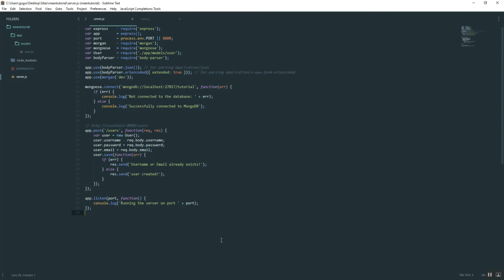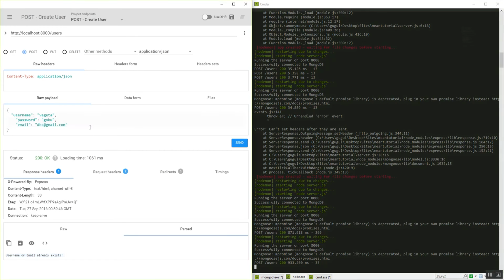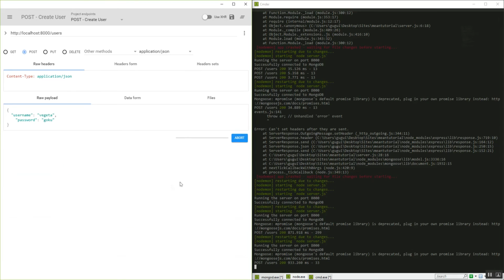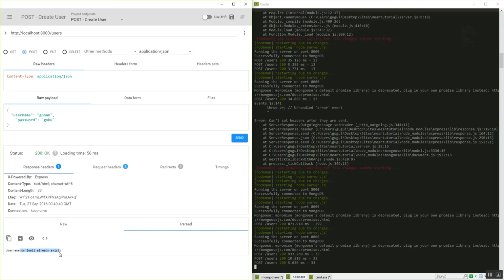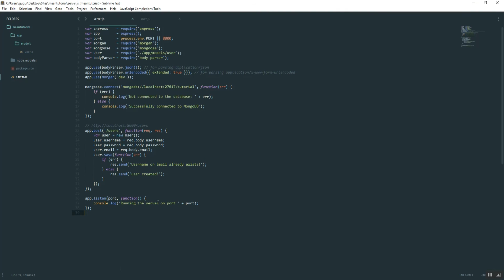Now we still have another problem, right? If you go back into the client, let's say I delete one of these fields, let's say email, and then I hit send. We're getting that same error again, right? The username or email already exists. But we're not getting anything on the missing field. And even if we change this, let's say we say Gohan, we're still getting that username or email already exists. Clearly that username or email does not exist, but that's the only configuration we have, so that's the only error. That's the only option we're giving it, right?